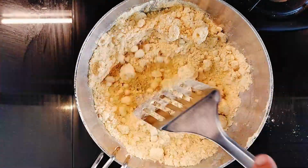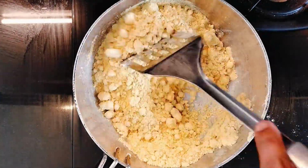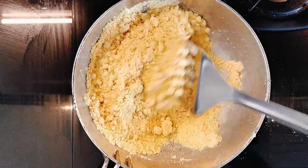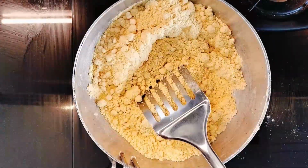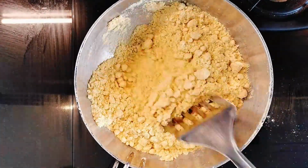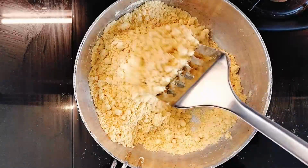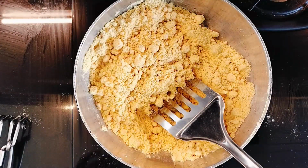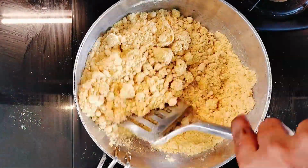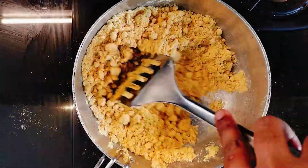If you feel the flour looks dry, then add a little more ghee. Slowly and little by little add ghee until the flour looks moist. Remember to not add too much ghee into this, otherwise it will become difficult to mold laddus later.